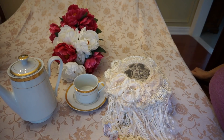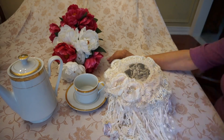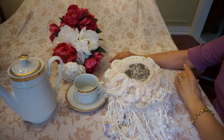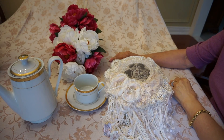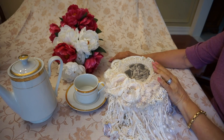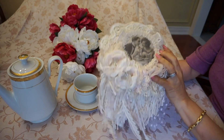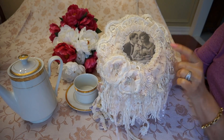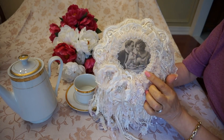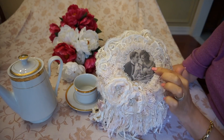Hi everyone, it's Margaret here. It's been about a year since I've done a journal and I got the itch to make one — and that led to a second one as well. This one is called 'Tea for Two' and it's a round journal. On the front there's a beautiful little couple having their tea, and I've embroidered the picture to give it a little bit of sparkle.